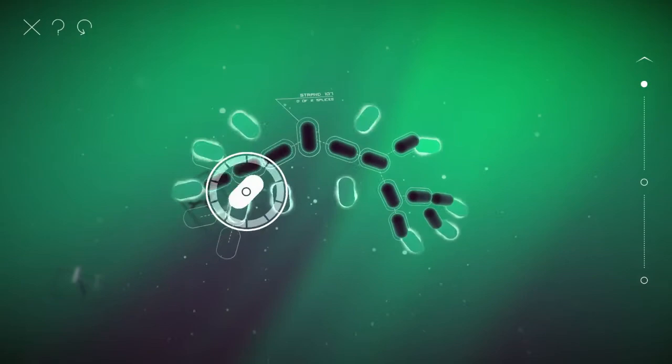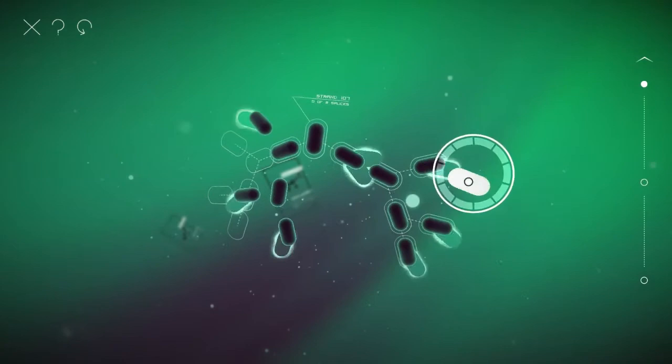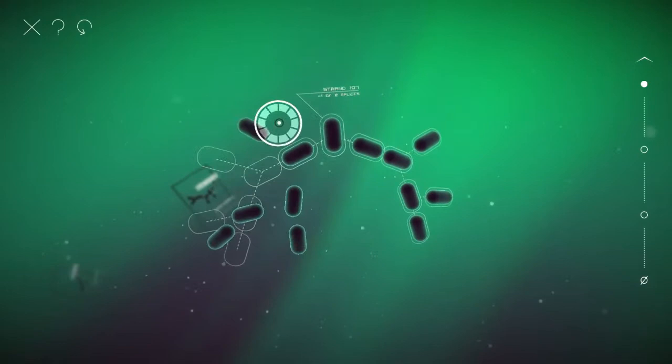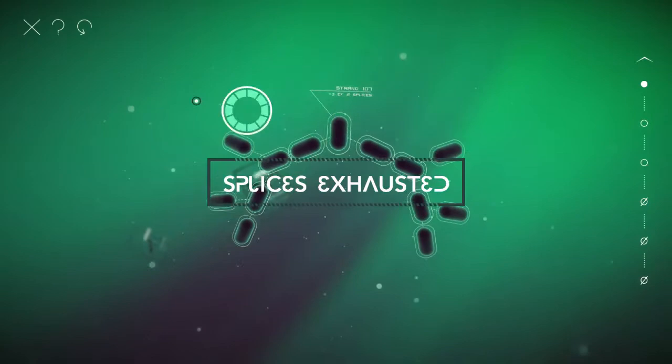Less exhausted. I was close. Let me try this again. So I go like this. Like that. Like this. How do I do it? I don't know. Wait, that could be a possibility. And then I go like this. Look at that, see, I got it. I just don't know how to do that in the amount of splices that I have, unfortunately.